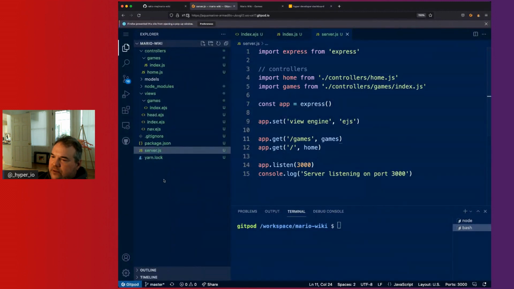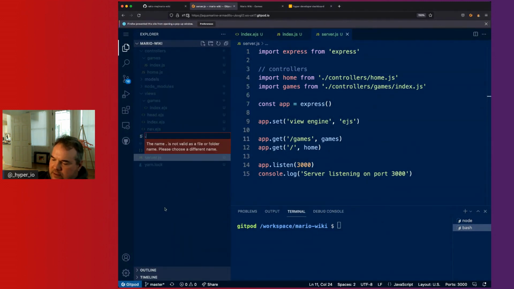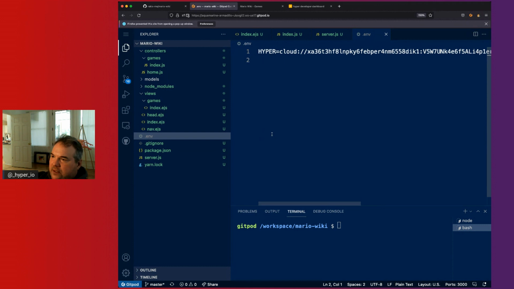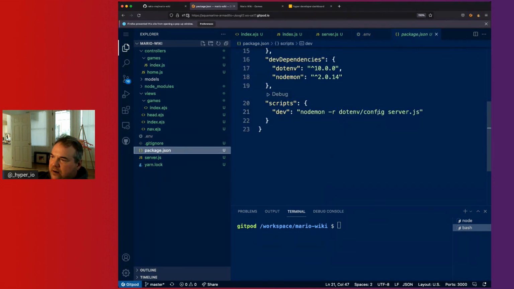And we're going to go into our app and we're going to create a new file, .env. We're going to say hyper equals the connection string. Now the .env file will be loaded when the app runs because in our package JSON we're saying require .env config.